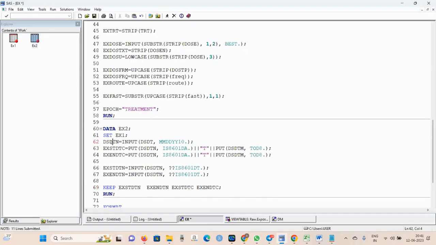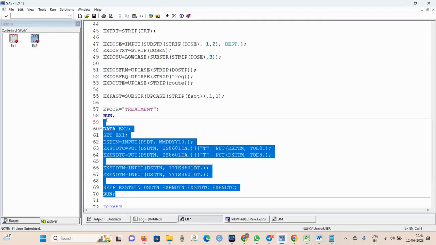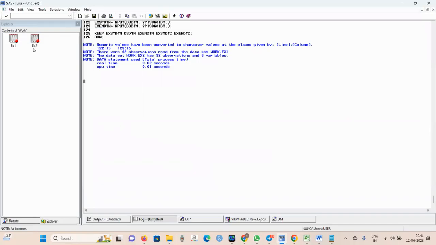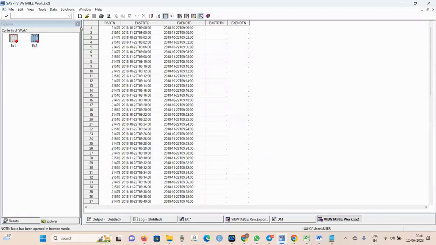And let me bring this variable. You see here it is in the number format. That's why it's not picking up even if you keep ISO 8601 DT. So that's the reason they put the date part here.